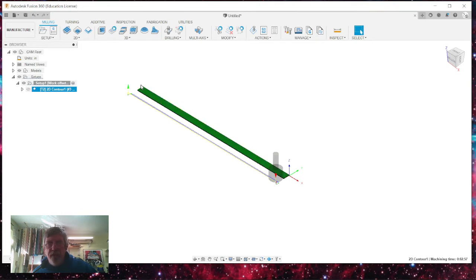You can have your origin at a different end. You can have it on the outside. Try different things. Let me know what you like, but this is the way I like to do it. A lot of people set this end up as their origin so that they're starting at 18. Just remember that when you do that, you need to set your cutter up and mark this as 18 inches cutting down to zero. And Fusion 360 will do all of that when it posts the process.